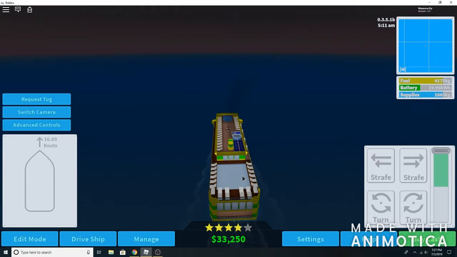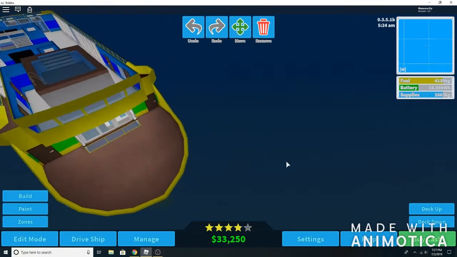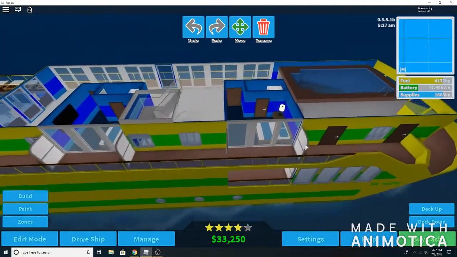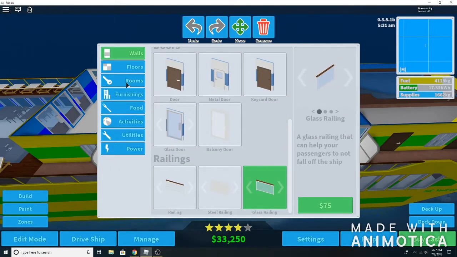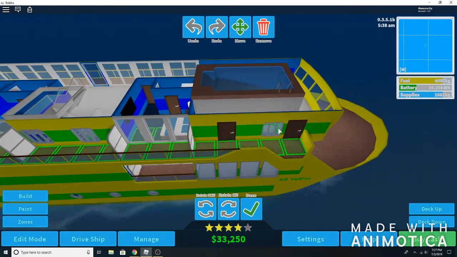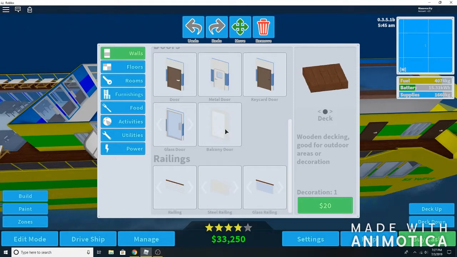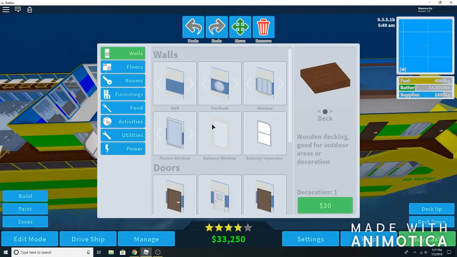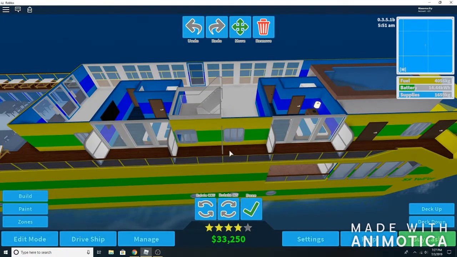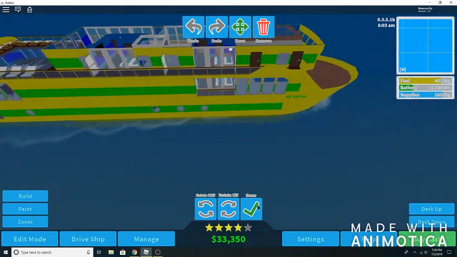Ow. I just hit this. Whatever. I was building the ship. Edit mode. I'm on the front. Why am I on the front? Hurt me. On this floor. I need to redo the floor in here. Yes, yes. Then we're actually going to put a balcony separator. Yes, here you are. There. And we are going to remove that. Oh, I'm stuck. Yep.